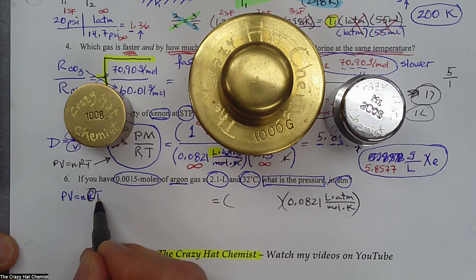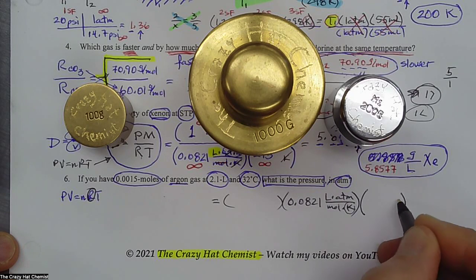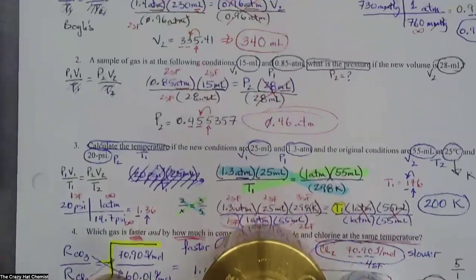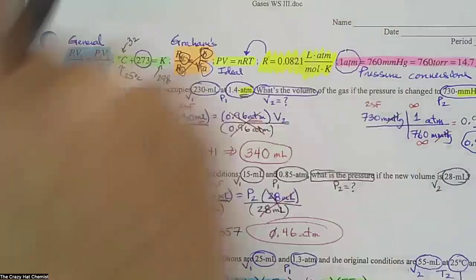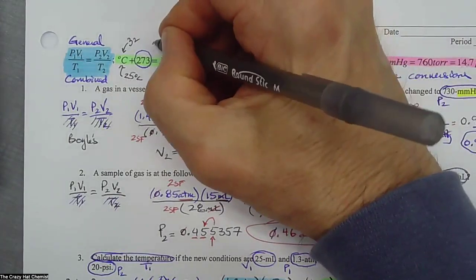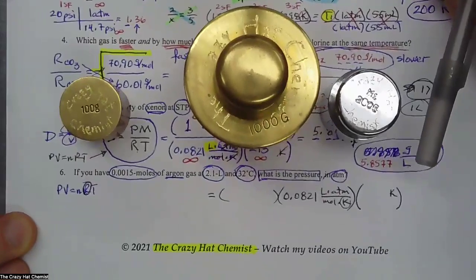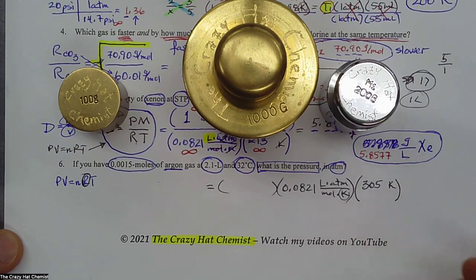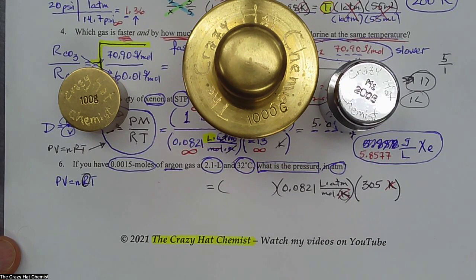Then we're going to plug in the temperature. The temperature needs to have units of Kelvin. So my temperature is 32. I'm going to scroll right back up here again and plug in 32 into there. I'm going to say 32 plus 273, that's going to be equal to 305 Kelvin. So I'm going to plug in 305 Kelvin into this. Perfectly, that allows us to cancel out these units of Kelvin.